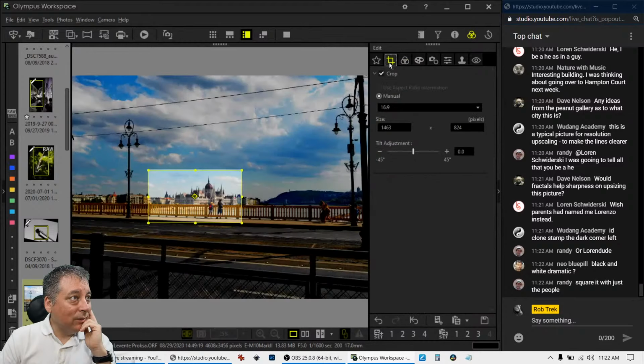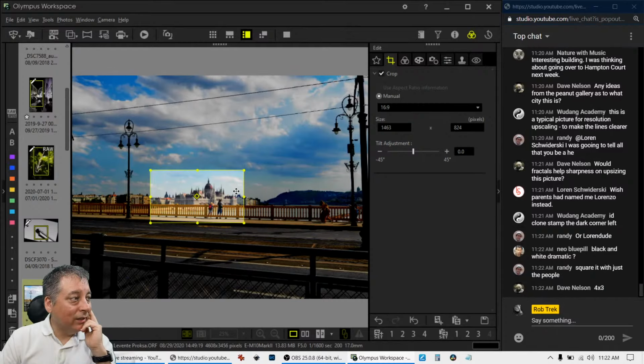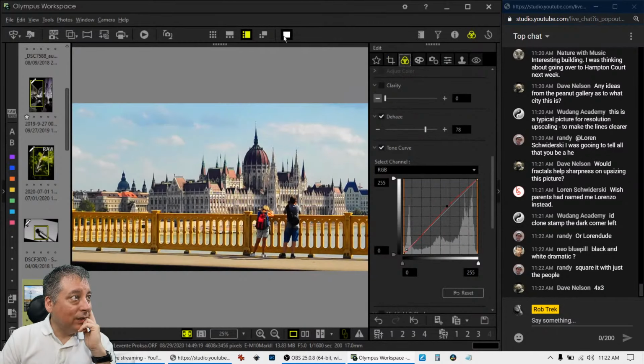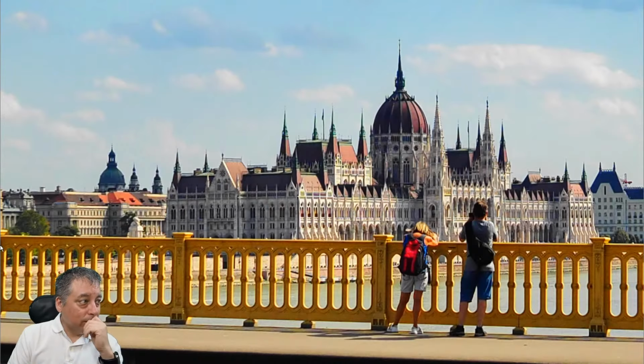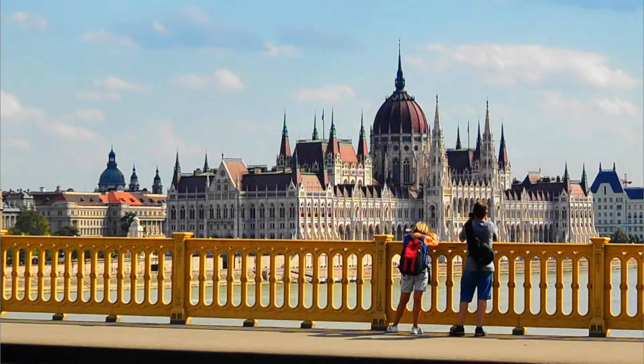The building needs a little more. I don't know about squaring it, because then we would get too much sky. I feel like this works. Just like this. Let me get my head out the way. Yeah, I like this.